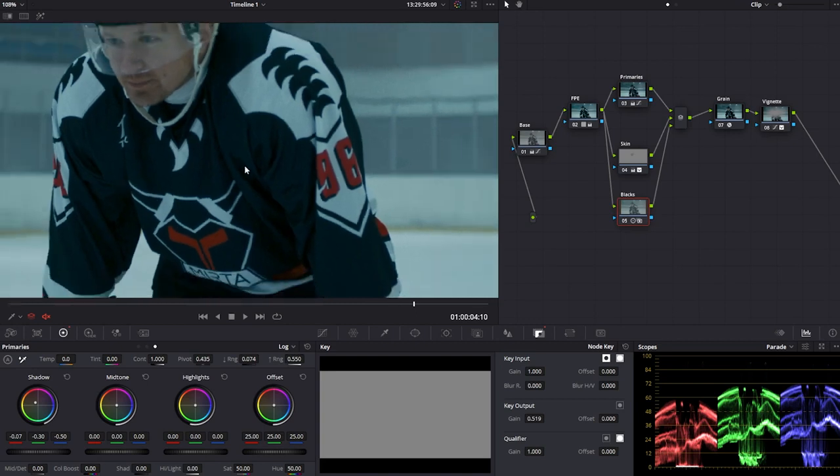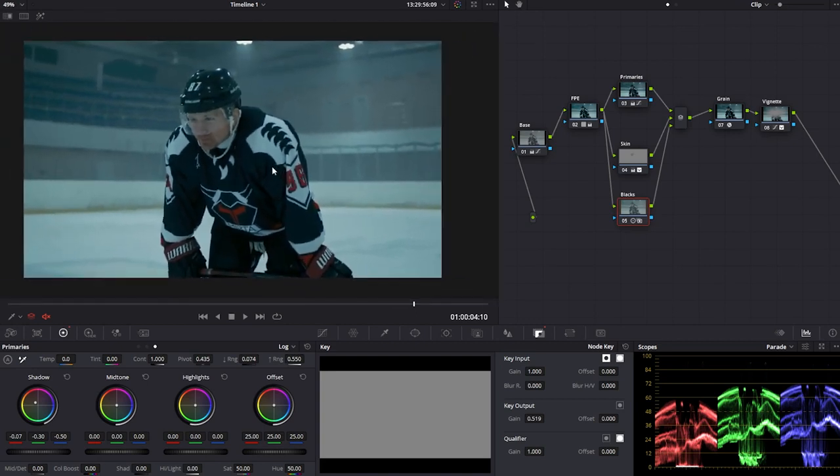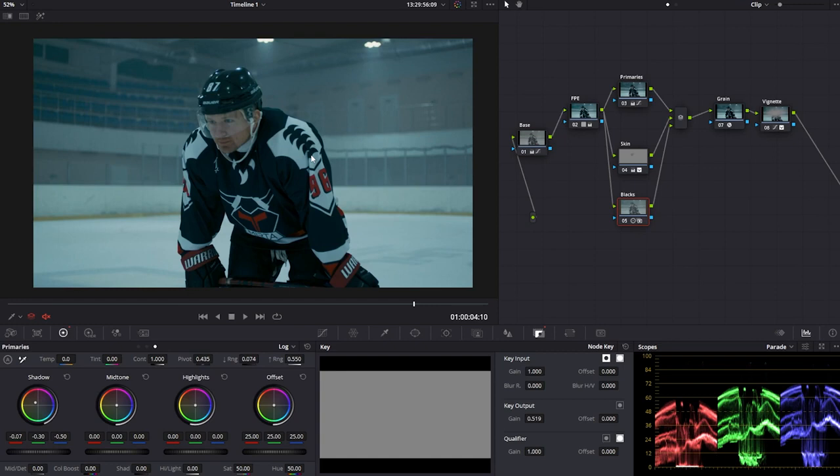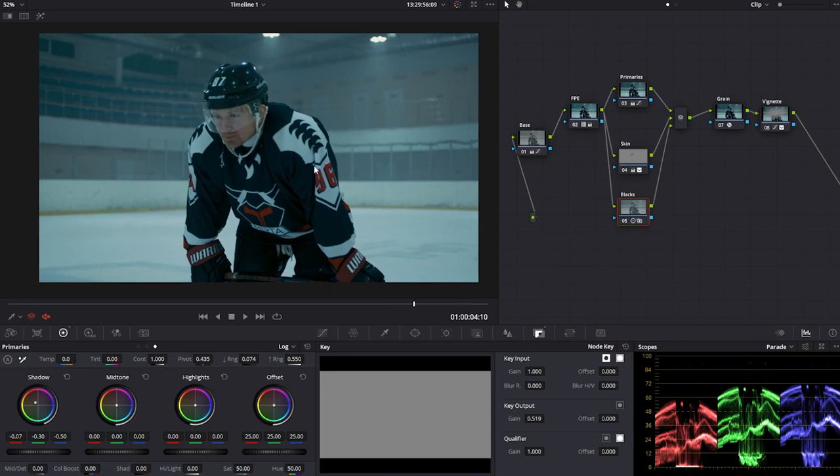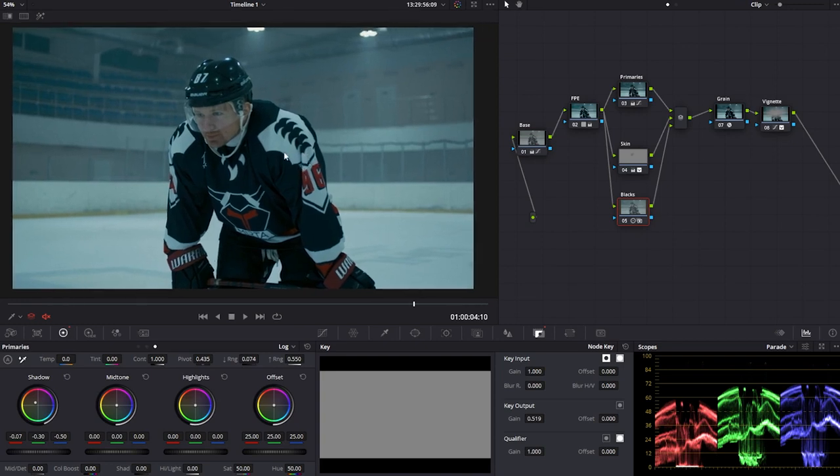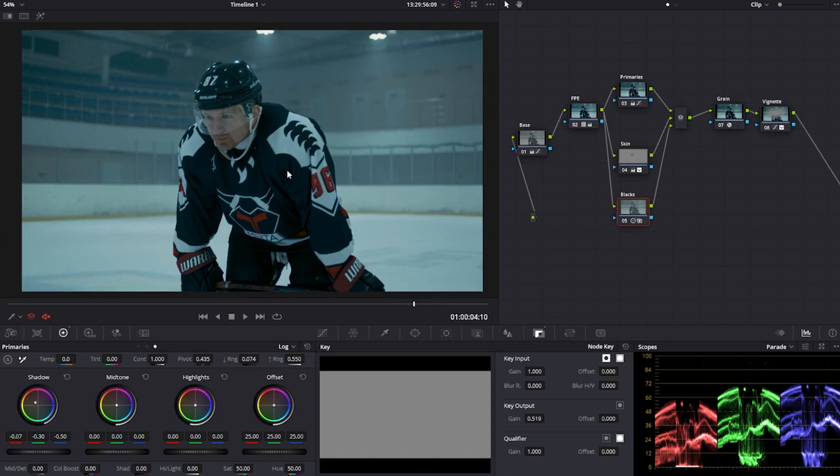That's looking much better. And this is a step that is very crucial. Again, it can really separate your grade from looking amateurish to looking great. It's just a small step, but just always make sure that your blacks are clean and that they're sitting on the right spot on the vector scope, and that can really transform your grade and really take it to that next step, that next level.